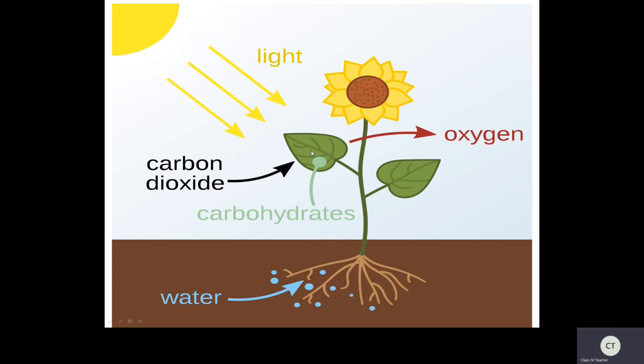So here how many ingredients have you seen? Sunlight, carbon dioxide, water. All these things will be absorbed and sent to the leaves. Now here the food is prepared. Slowly that food will be sent to the stems, other leaves and also towards the flower. And if they have fruits, it can also be stored in the form of fruits. So this is how the leaf is very, very important.